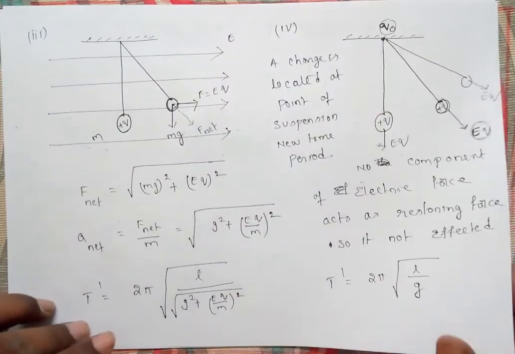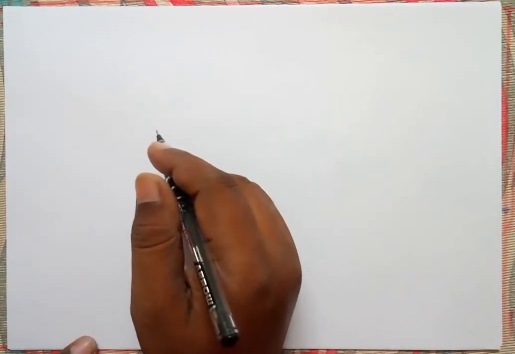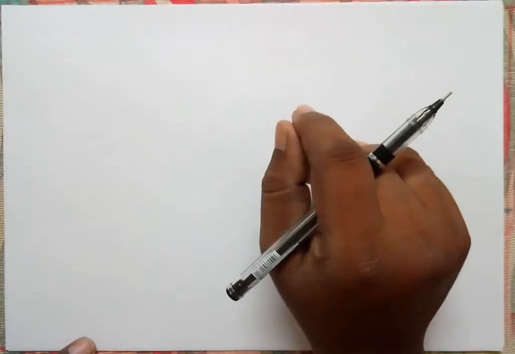Next, we have several other cases, like if two charges are located. One more important model, and it is a repeated problem given in examinations, is that we will be discussing a few numericals related to this, as well as the objectives. So I am giving you an example here.